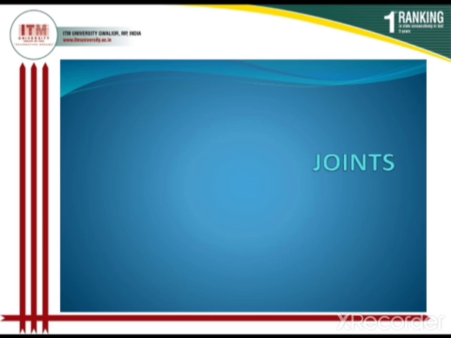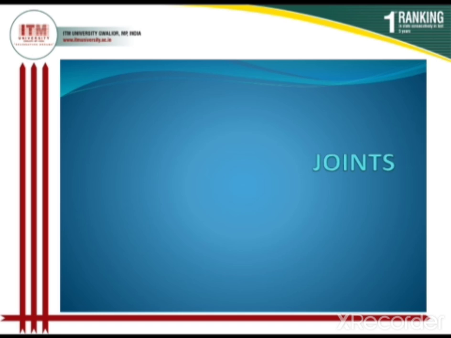First one is a cartilaginous joint. The manubrium is attached to the body of the sternum. Here is the joint between the manubrium and the body of the sternum, that's why it's called the manubriosternal joint. Now the xiphisternal joint is the cartilaginous joint between the xiphoid process and the body of the sternum.